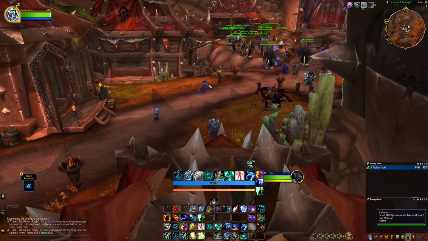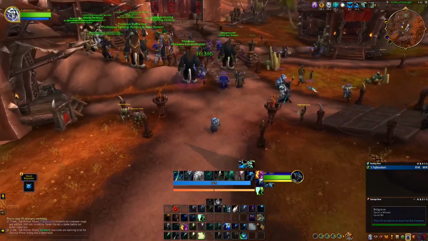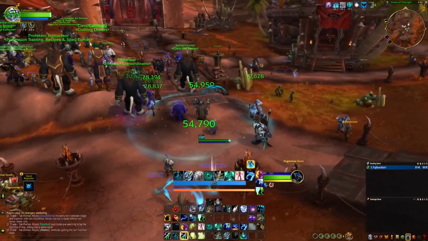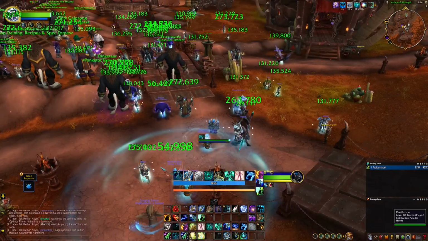And just to give you an idea, let's say a ton of damage is coming out right now, right? Here we go. We're going to pop this. Let's say we do a Nature Swiftness. We throw down a totem. We're going to do another chain heal. We're going to throw down Healing Tide totem. And we're going to throw out another chain heal. Boom. Right? All these free chain heals are going out.